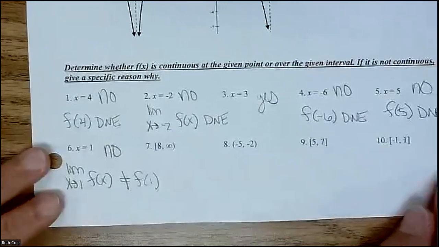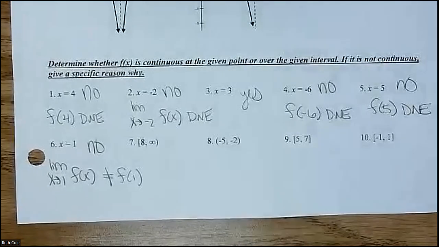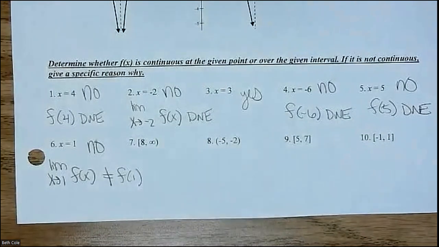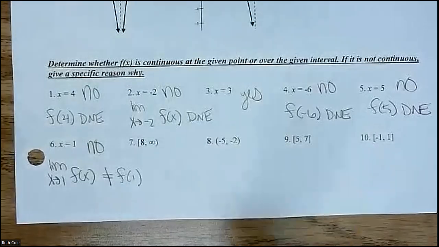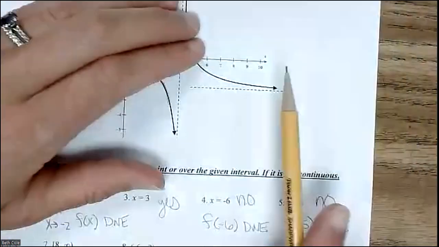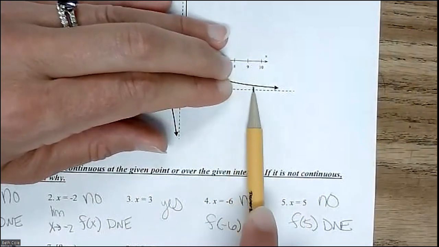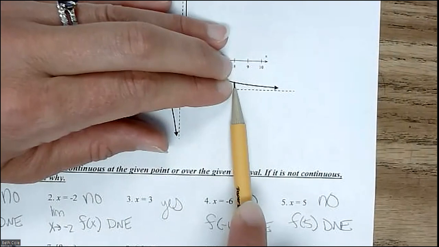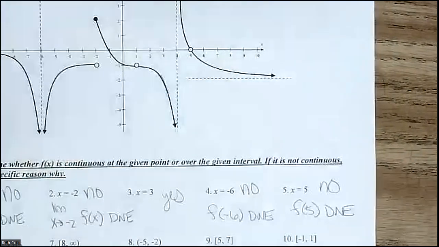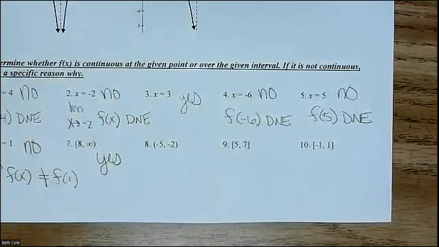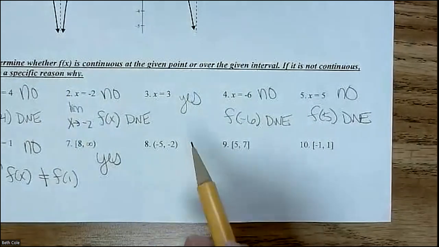Now, the rest of these are intervals. So it's like from here to here, and it's a span of numbers. If it's a no, you only need to talk about where the problem happened, not the entire span of numbers, okay? This is from 8 to infinity. I'll try and cover up everything else. Just watch me point to it. Here's 8, and then onwards forever. Do I have to lift my pencil off the paper to trace that? No, okay, so it is continuous. We're good. From 8 until forever, there aren't any problems, which is nice.